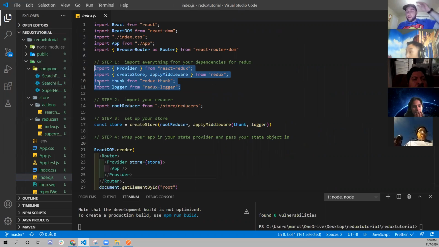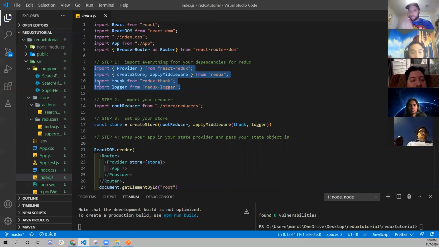Those are middleware. I don't know if you guys know what middleware is, but middleware goes in between your functions, right? So it happens in the middle of whatever it is that you're doing, which is why it's called middleware. It happens in the middle of your functionality or in your program, and it modifies the data somehow, or it checks the data. In our case, we're going to have it log absolutely everything that we do, so we can see exactly where our changes are coming from and how it's going to morph and change into the next thing, right? That's really how Redux Logger comes into play, and it's an amazing tool, which I'll show you guys in a minute.